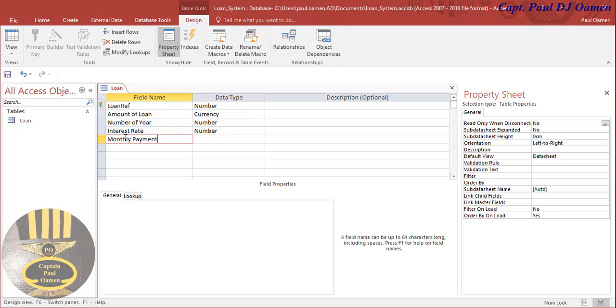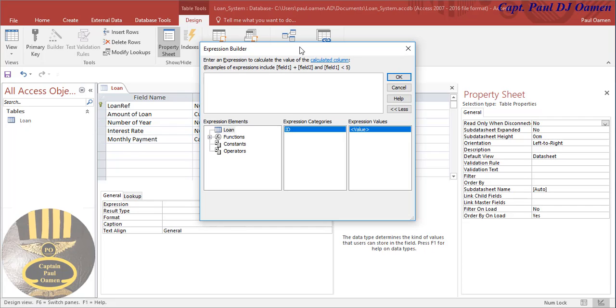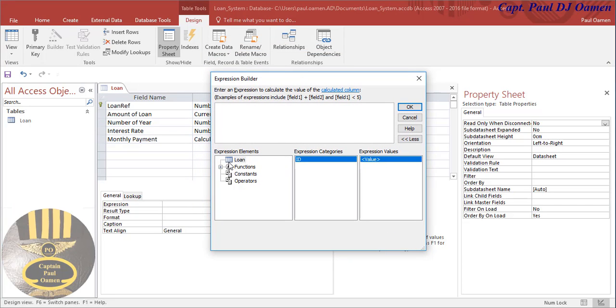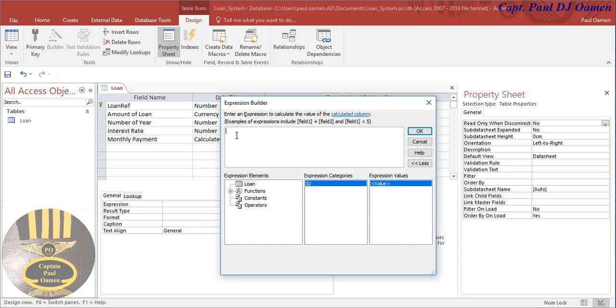In the case of the monthly payment, let's change that to a calculated field. I'm going to calculate this as follows.